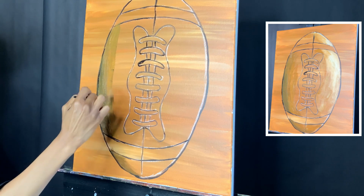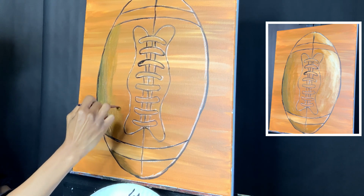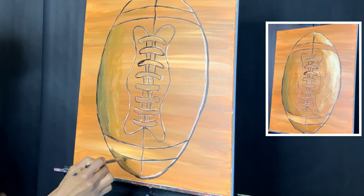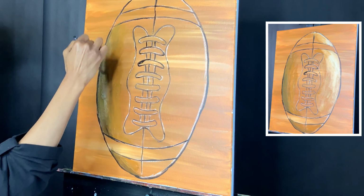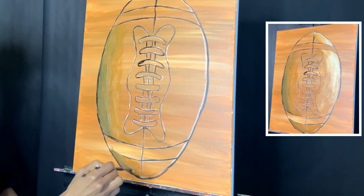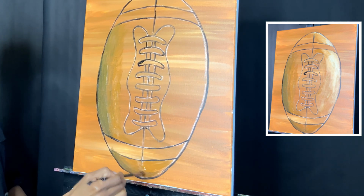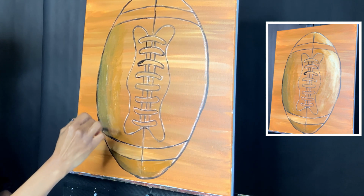Start coming in, you can use just the brown color. You don't have to go all the way over, but you want to go over a little bit with just brown, just the brown. See how it does that? You want to see your brush strokes, okay? Blend that all in, bring it around the bottom, adding just brown here, just brown, okay?